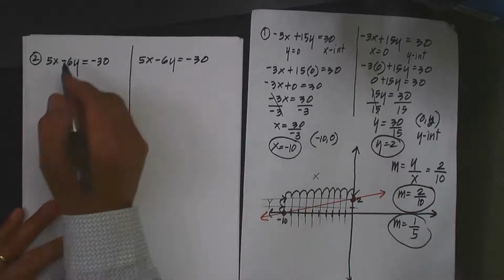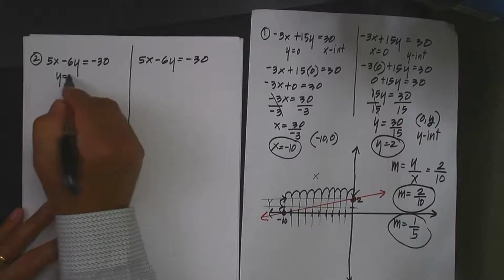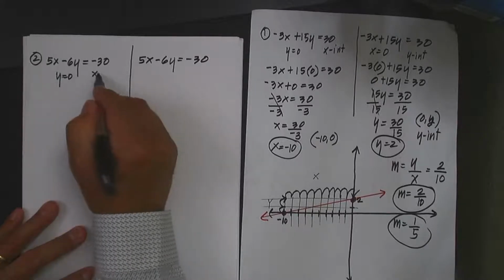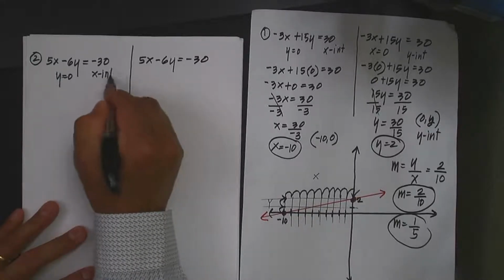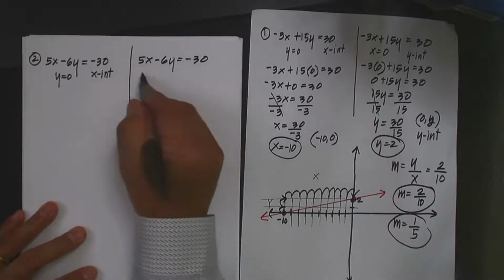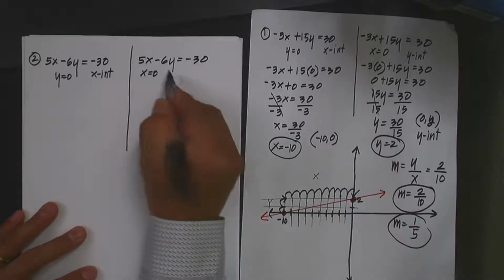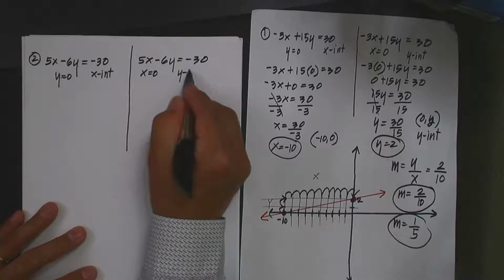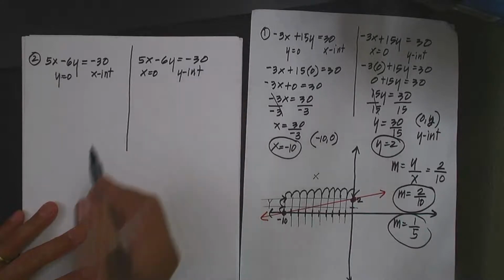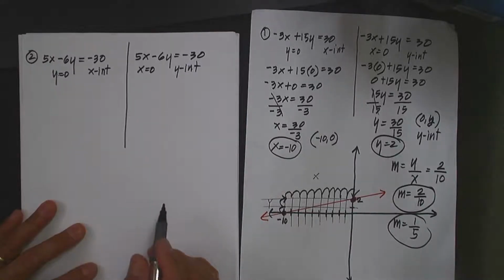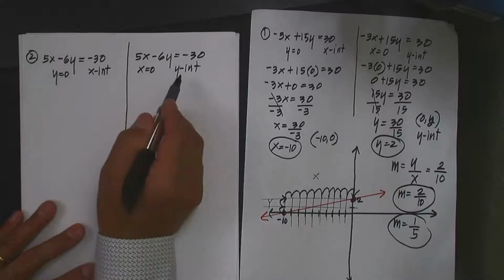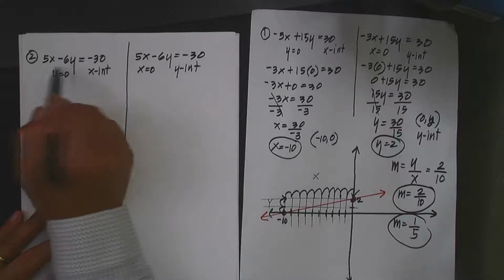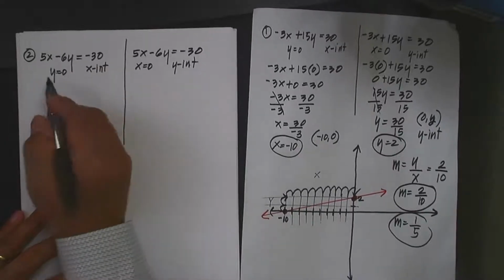Okay. So your y here is equal to 0 so that you can find your x-intercept. Always follow this procedure. Your x is 0 so that you can find your y-intercept. It is very important so that you can find your slope without knowing your x and y-intercept, because it's only given the equation. Okay? So now let's substitute.